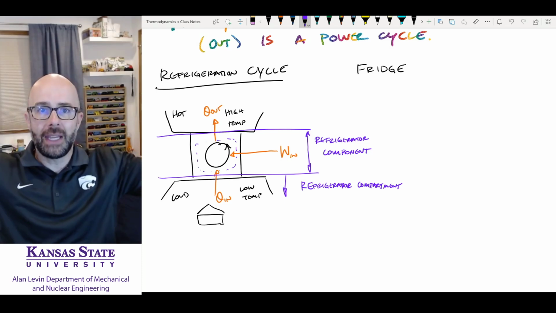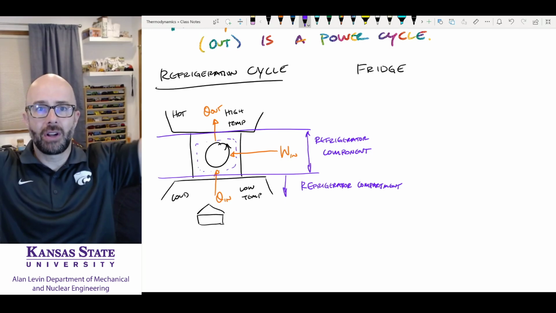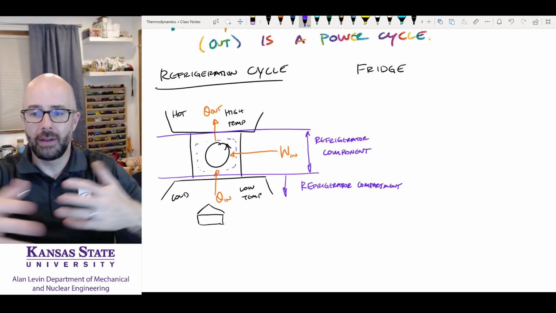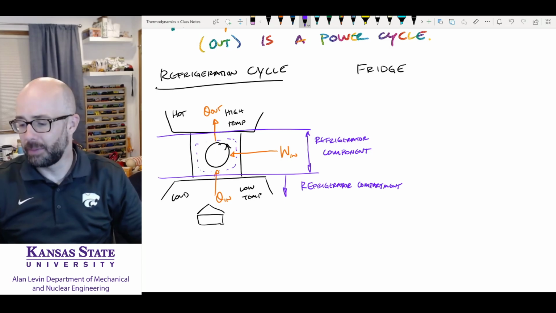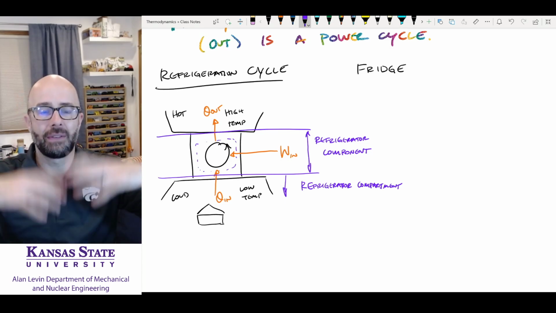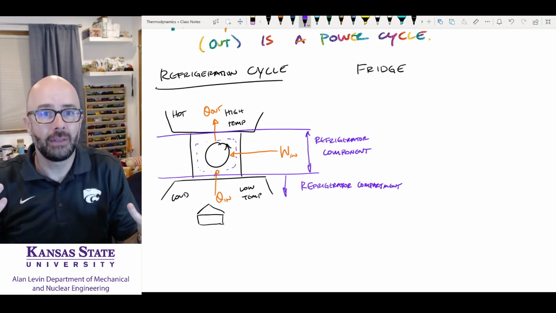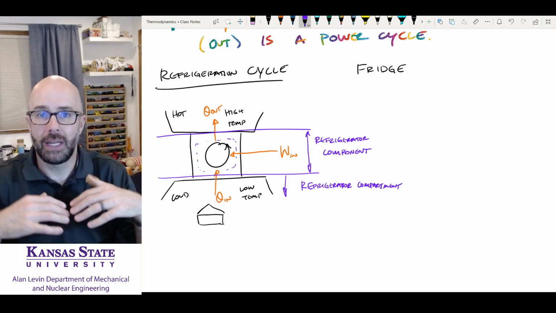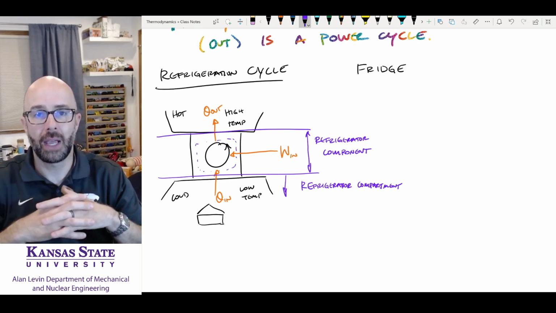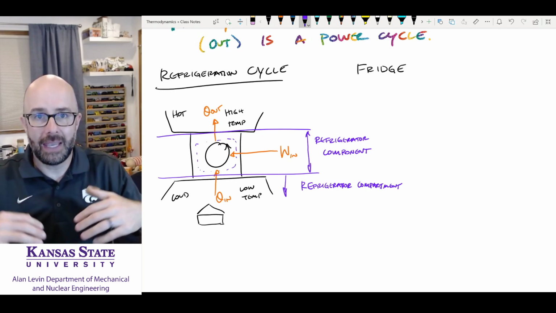So you're giving off heat all the time. You're like that pie giving off heat all the time. You have a computer that you're watching, you have something going on. All these things are giving off heat into your house. And if you just let that happen, it will heat up the apartment or heat up the house more than you'd like it to. So what happens is that heat goes out.